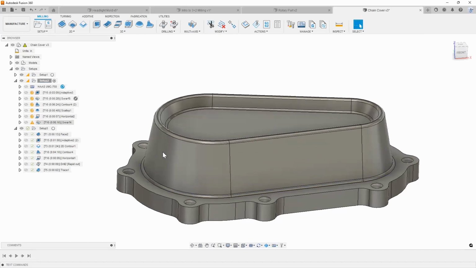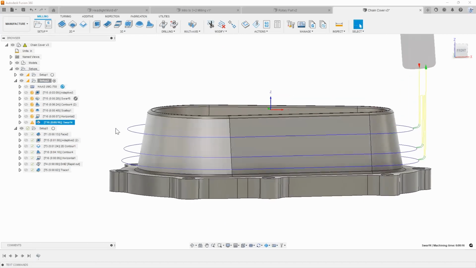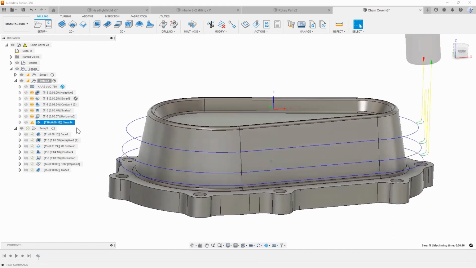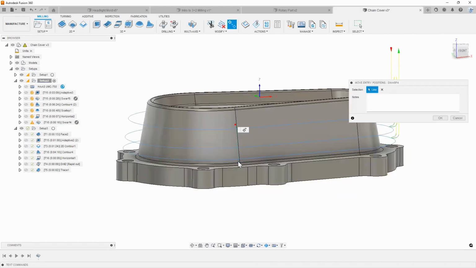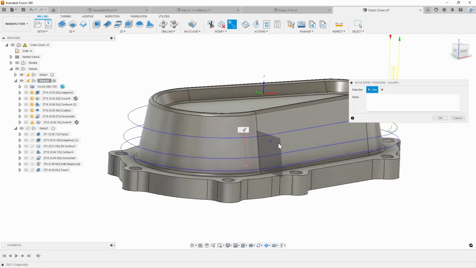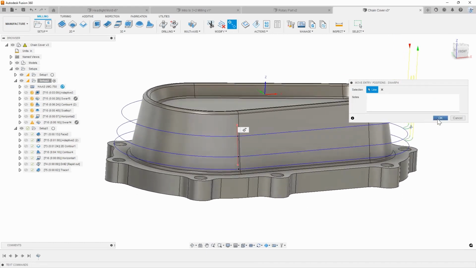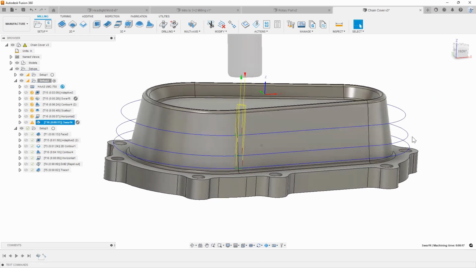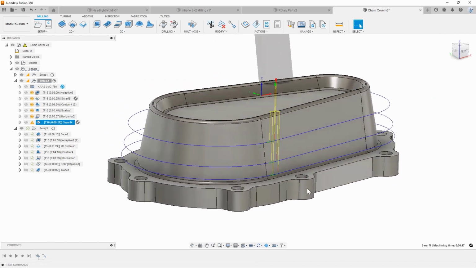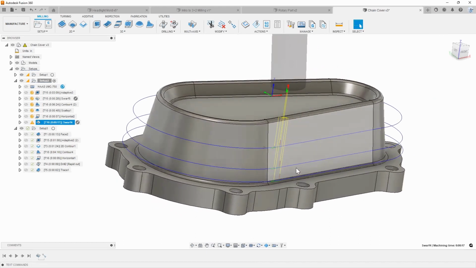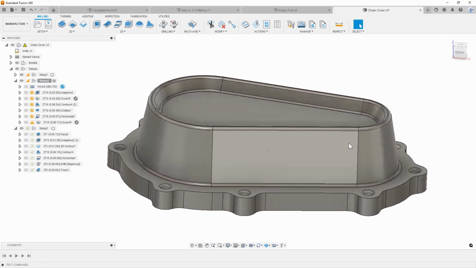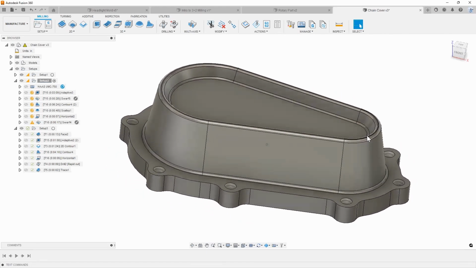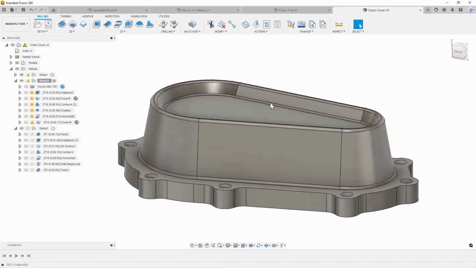Oh, I forgot to pick my toolpath. That's one thing you need to do: click or select the toolpath that you want to modify first. And I'm going to say move my entry position. Simply by clicking and drawing a line here all the way to the end, it highlights all the paths that need to be changed, and I can hit OK. Then as you can see, it moved my starting locations and my exit locations to this point. Again, making it very simple, very easy to change those. These are not features that you have available to you if you don't have the extension.